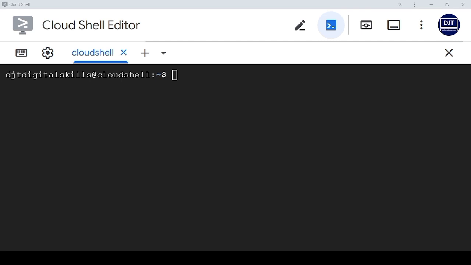So there are different structured query languages. We have SQL, MySQL is the most popular. Then we have PostgreSQL, we have SQLite, we have Oracle, we have different types. But today we are looking at MySQL, which is the most popular, free and open source. We'll be using MySQL on our Linux machine, and this is the virtual machine given to us by Google. So we'll be working on it.